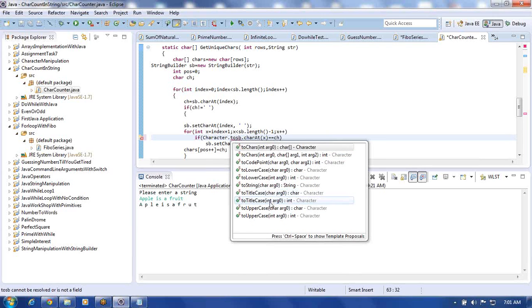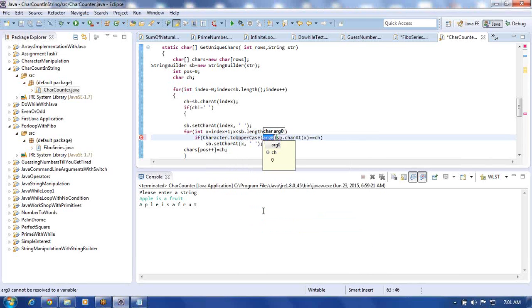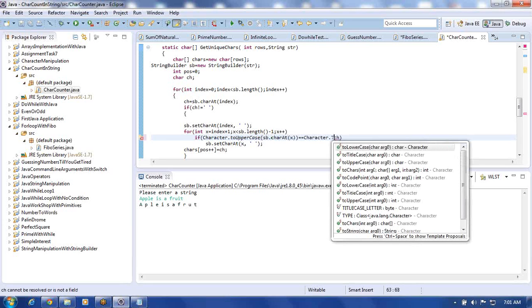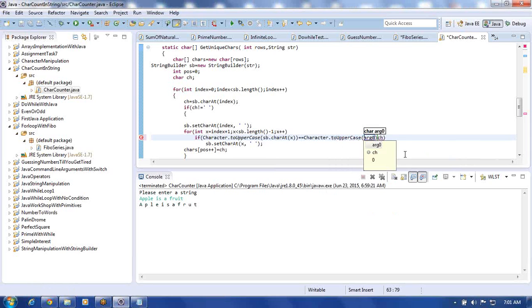You can take to uppercase. Then inside that we compare this. Charac x equal to, again here, Character dot toUpperCase. With this we try to compare this.